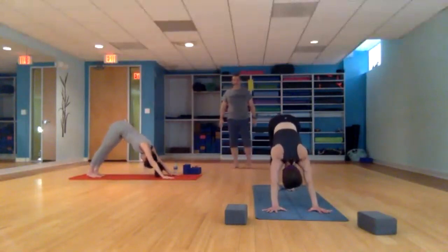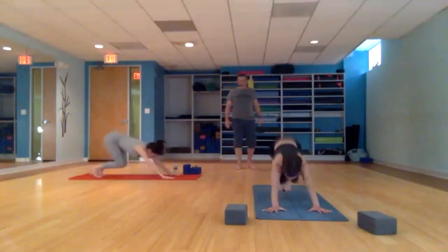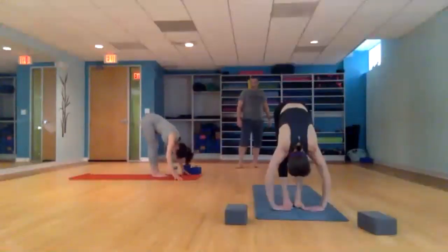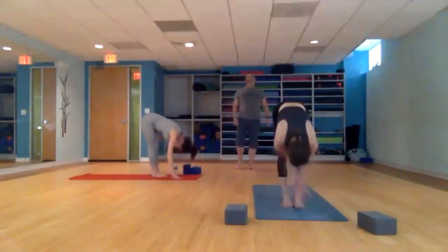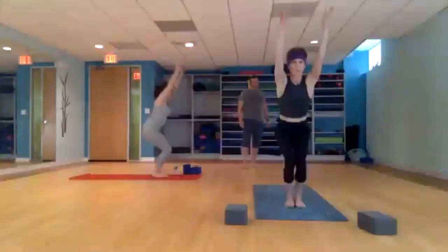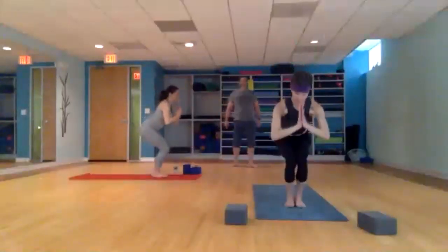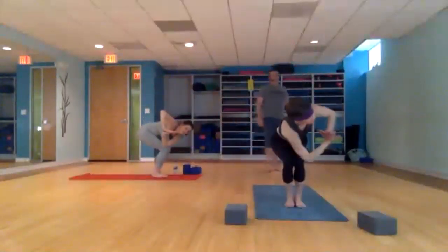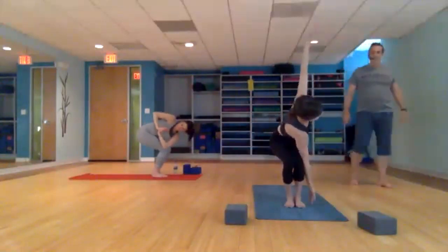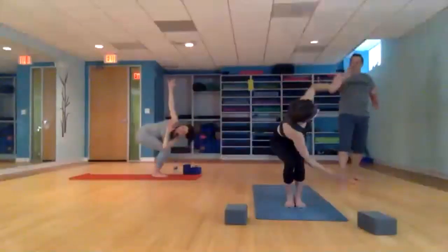All right, bending the knees, looking forward, hop or step forward, forward fold. Inhale, halfway lift, and then exhale, forward fold. All right, inhale the hands up high to the sky. Let's sit down in the chair. Hands come into prayer. Prayer twist, right elbow, left knee. So your twist should be nice and warm now. Inhale, split the arms straight up and down. Exhale the hands into prayer and just sit down just a touch more.